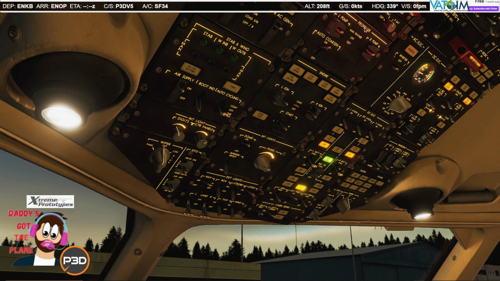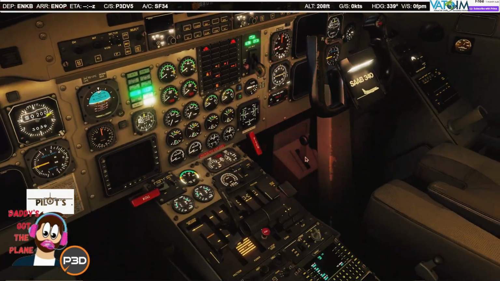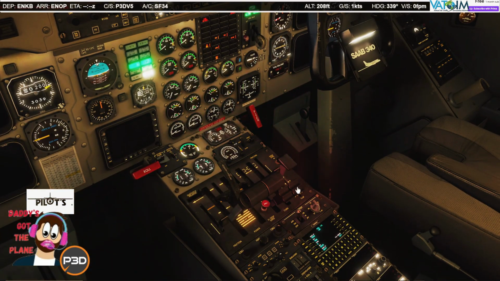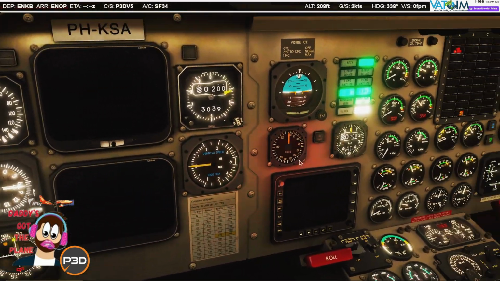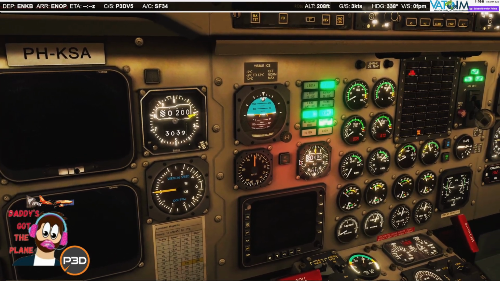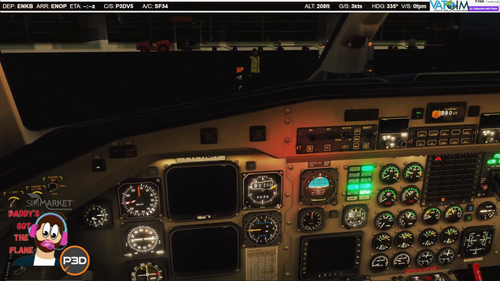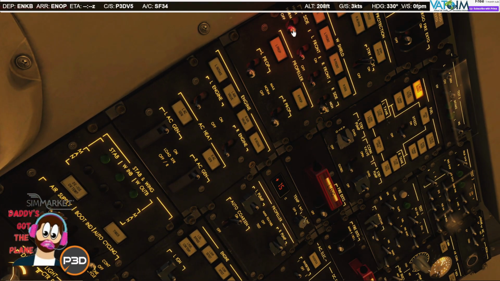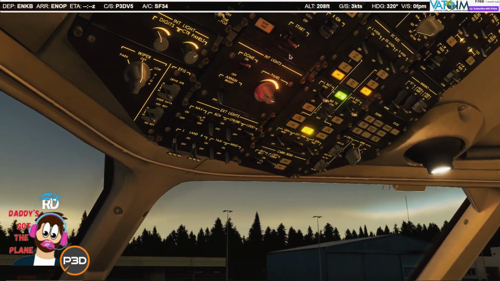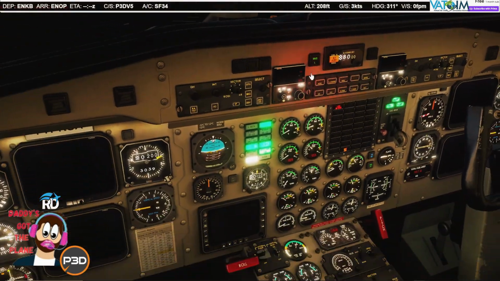So a lot of this is automated. Everything's set to auto or something. So we just start her up and feed her fuel, and she ignites most of the time. Cold weather start here, it's like 12 degrees outside. So we will be flicking on the probes. Now let's start the second one.